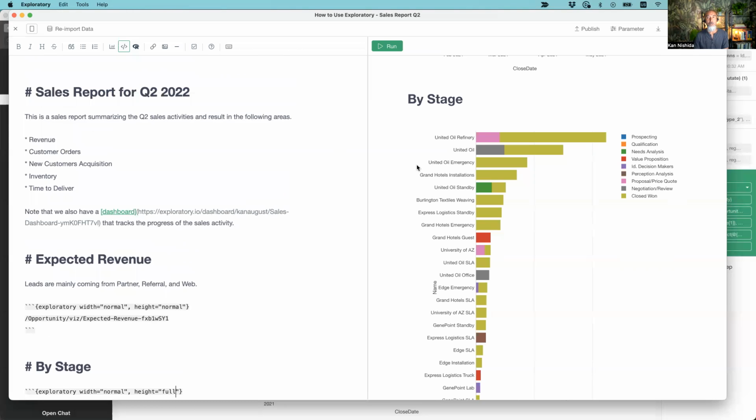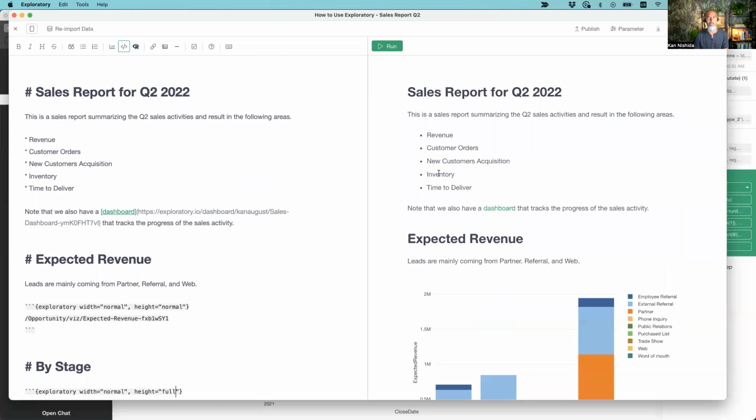Okay, so now it looks good, and I think that's pretty much it. At this point, what you want to do is you can either publish to our server in private mode so that nobody can see it unless you invite them explicitly, or you can publish in public mode. Or you can open it in a web browser, or export as an HTML document or Word document and so on. Okay, so that's pretty much it.